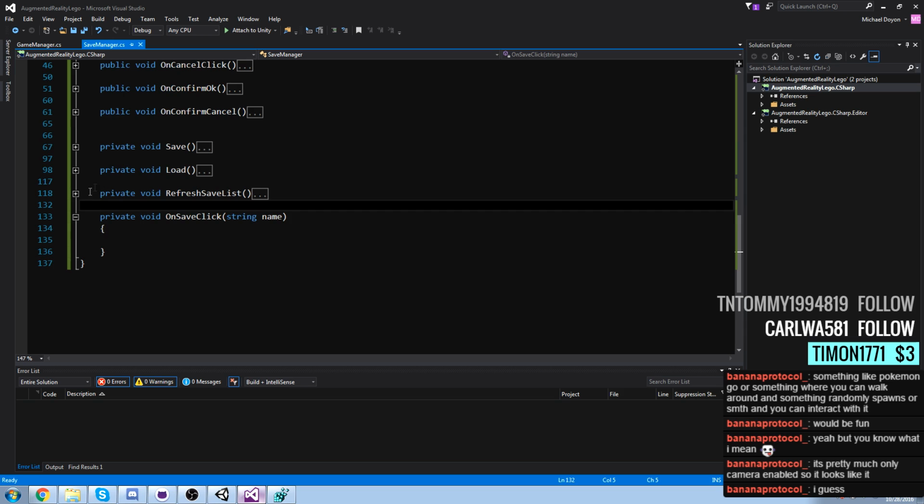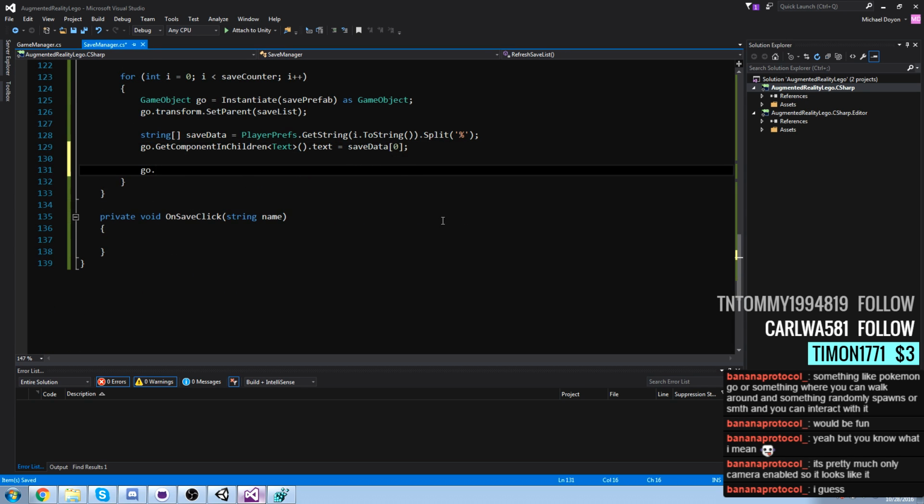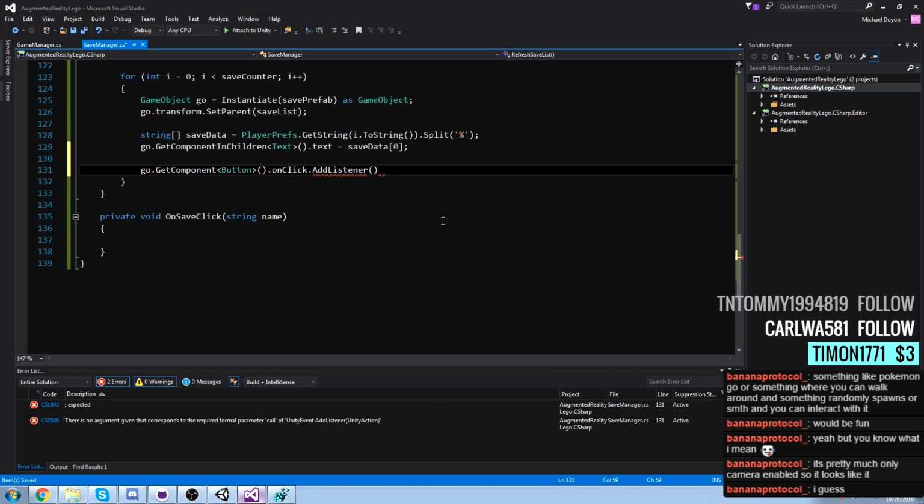On save click, we are going to go in our button right here. We don't have the button, let's find it. So go.GetComponent, let's do GetComponent Button, .onClick.AddListener. We're adding the listener, and that's a delegate right here. Function OnSaveClick, and we're sending the name.